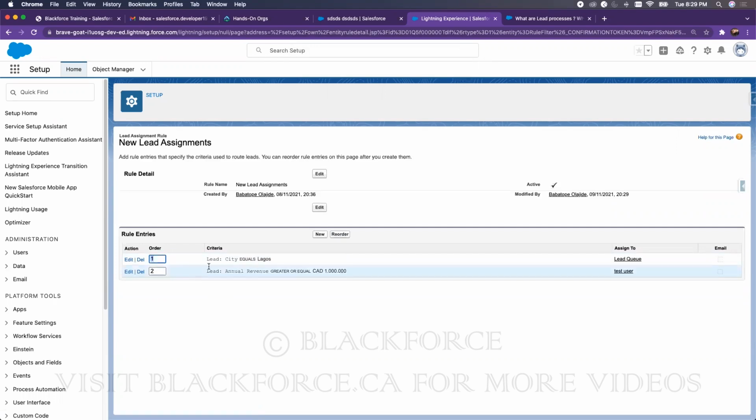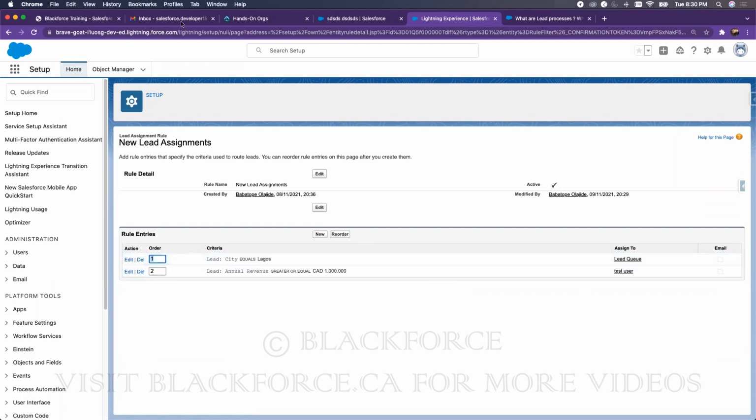So technically, if the city is Lagos and the annual revenue is over $1 million, it should be going to the lead queue, not the test user. So we can actually demonstrate this if you guys want. But the bottom line is you should be able to use the order to determine your priority of assignment. That's the thing I'm trying to bring out here. Your priority of assignment will be based on this order, okay?